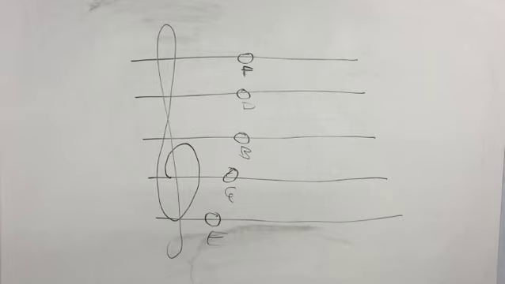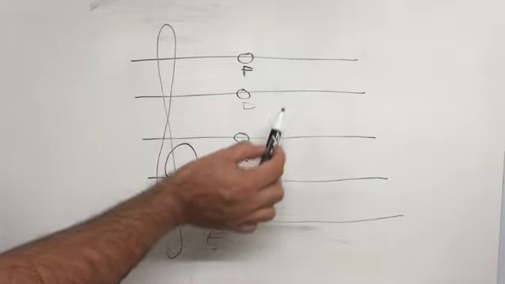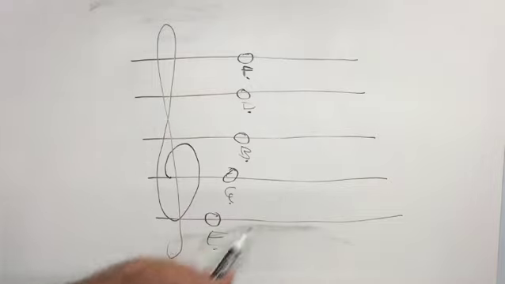You can make a rhyme from it if you like. When I was learning, I often found it quite difficult to remember a rhyme. Just remember the letters, E, G, B, D, F. There are lots of rhymes that people have made up over the years. Probably the most common one, and one that works quite well because it also relates to the bass clef in a way, is: Every Good Boy Deserves Fruit.